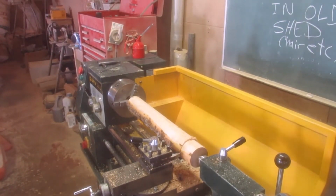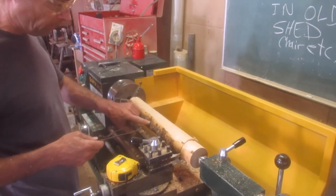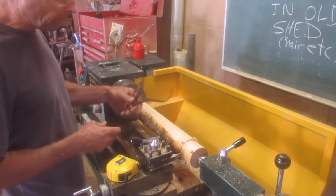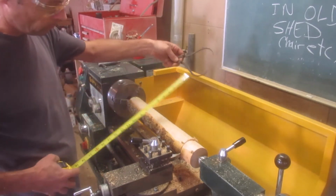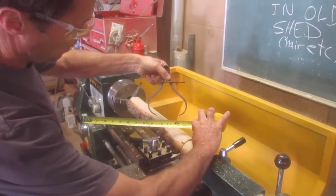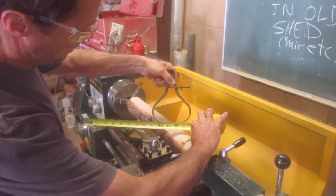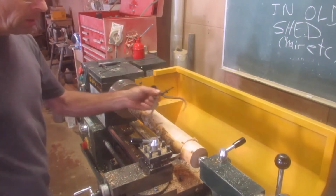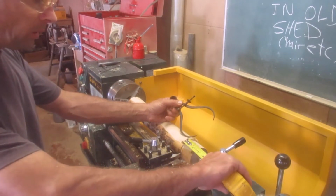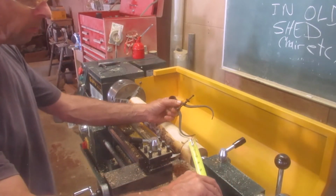Okay, so I'm up to a certain point now. I'm sort of lucky I still have live bark. Took some calipers, took a measurement, and I'm down to 2 5/16. And now I'm in the middle of making a 2-inch dowel that's going to be 2 5/32 diameter.